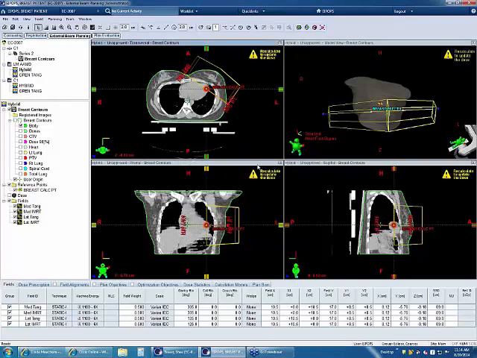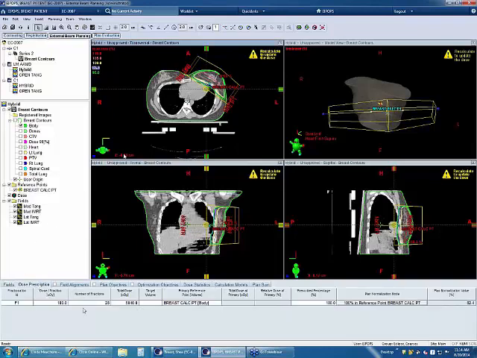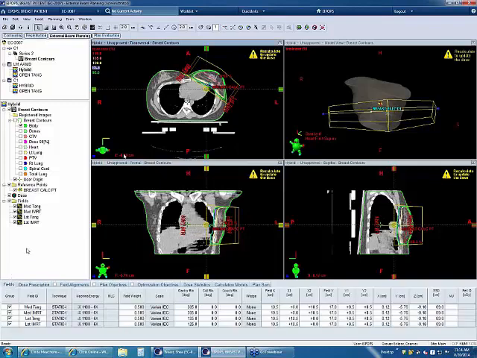The reason I have this recalculate to update the dose is I have something called persistent dose on. So even though, let me put the isodose lines back on, even though I did something to invalidate the dose and the MUs are gone, I can still see my isodose lines, and that's kind of nice too. So once we have all of this and we have the full prescription in our box down here, I'm going to take this into the optimizer.